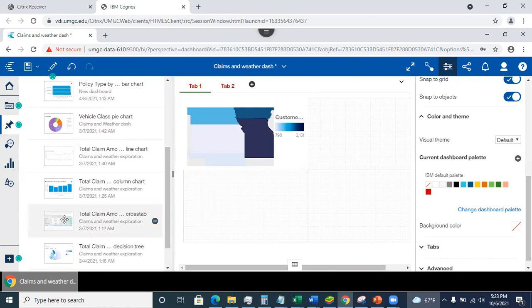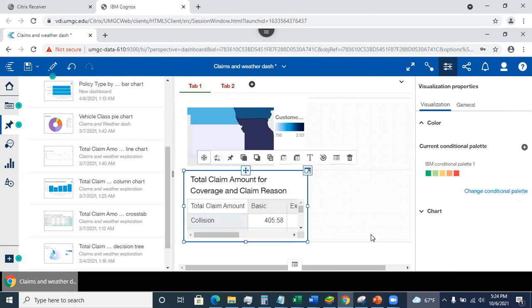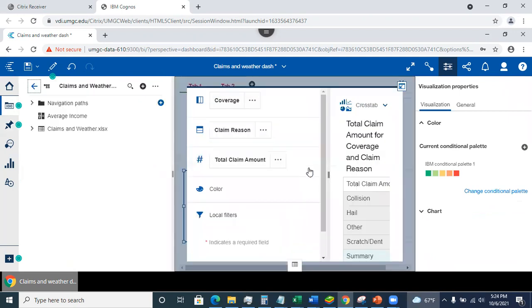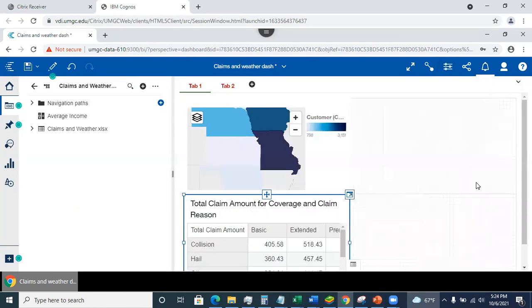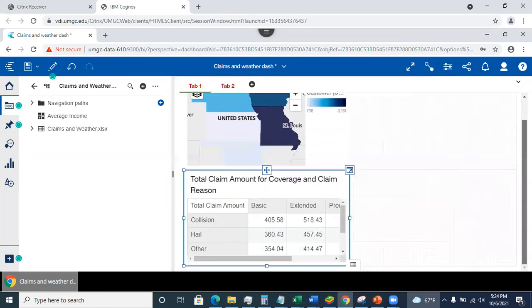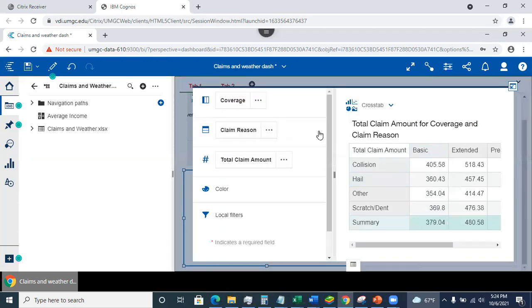For example, on most of my dashboards I want to see this visualization that shows the average claim amount, this average total claim amount, based on a coverage type, basic, extended, etc. And this is a claim reason.